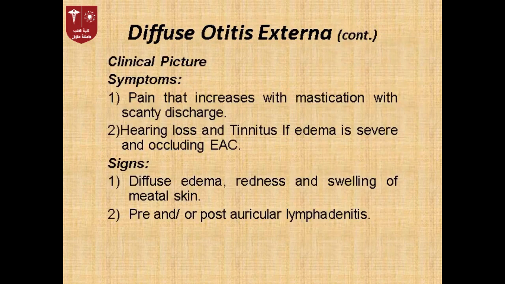Clinical picture of diffuse otitis externa, same as furunculosis. The symptoms: pain that increases with mastication and scanty discharge. Hearing loss and tinnitus occur only if the edema is severe and occludes the external auditory canal. What about signs? What will you find when you examine a patient with diffuse otitis externa? Diffuse redness, edema, and swelling of the external auditory canal. Also, you will find the pre and post auricular swellings from lymphadenitis.